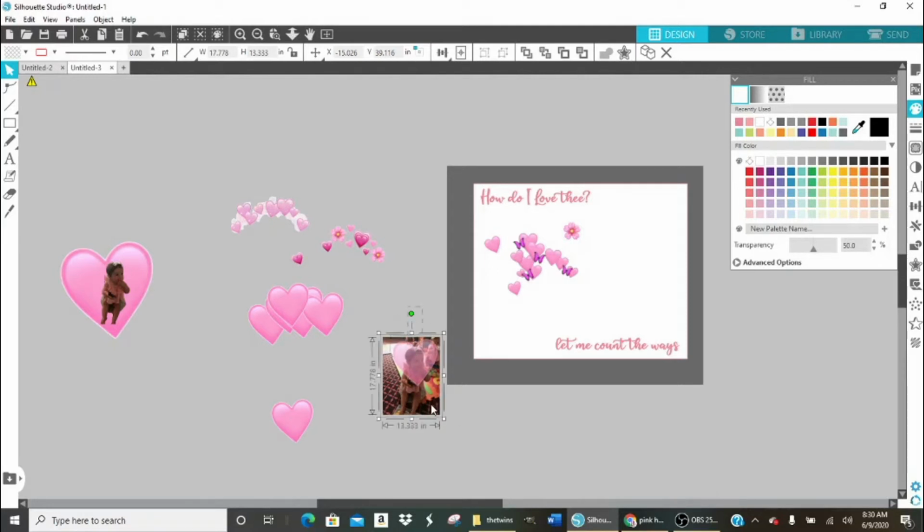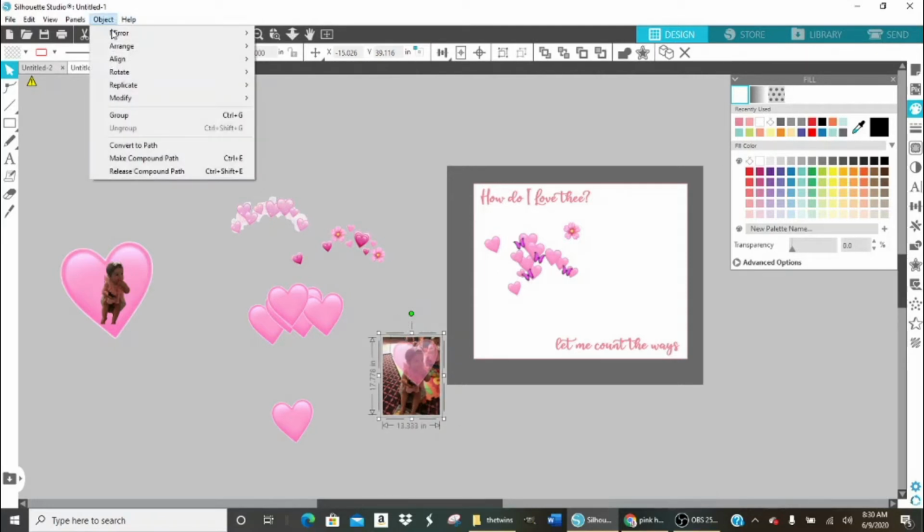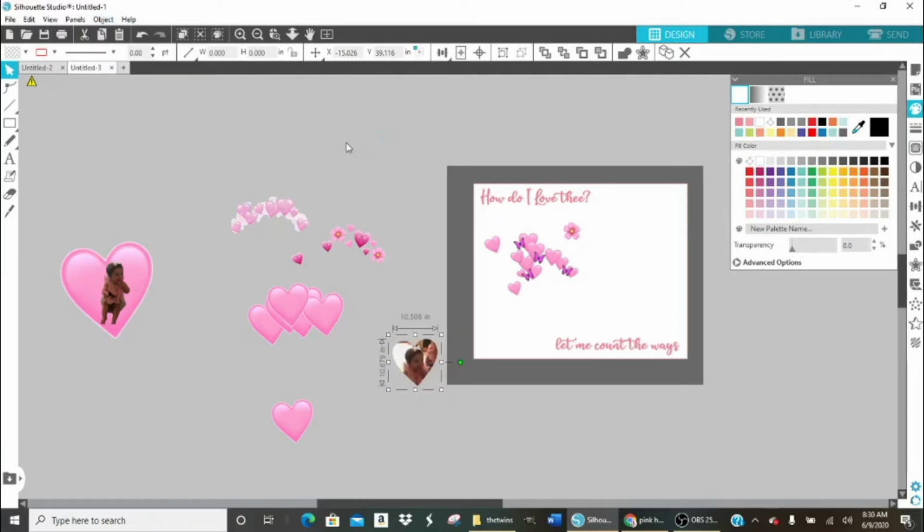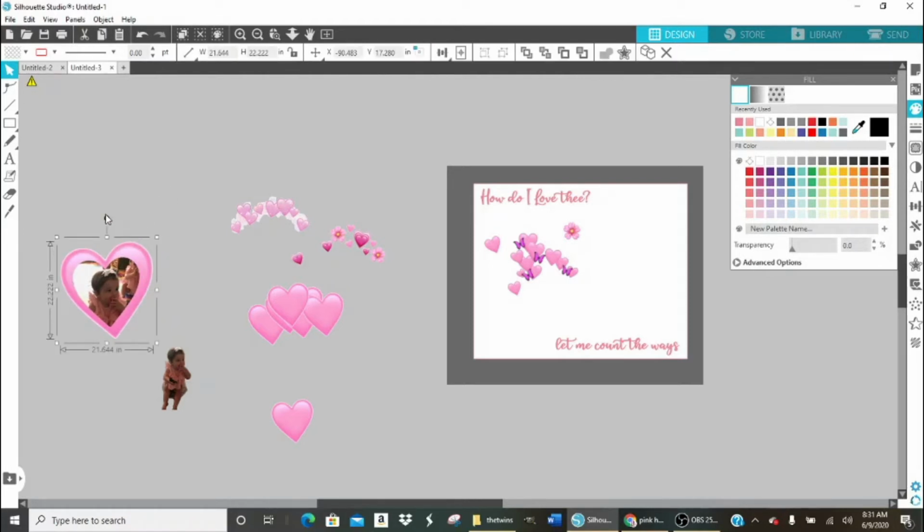Okay, now let's see how we can do this. Select both images, go to Object, Modify, Crop. All right, and then I have that. Boom. So I like that idea, but I also like having her sitting inside of the heart, keeping the, oh, wait a minute. Look what I might be able to do. Take this heart, bring it to the front. How about that? And layer it, make it a little bigger, and layer it onto this heart. What you think about that? Let's see. How does that work?